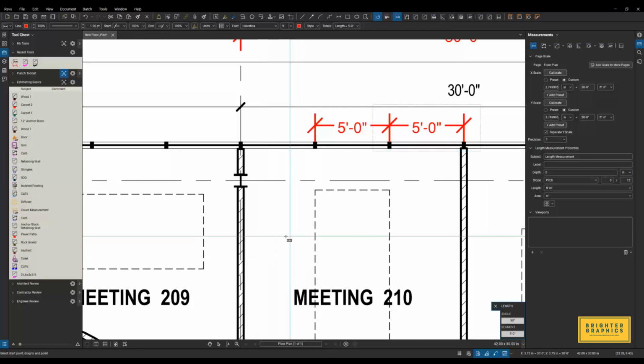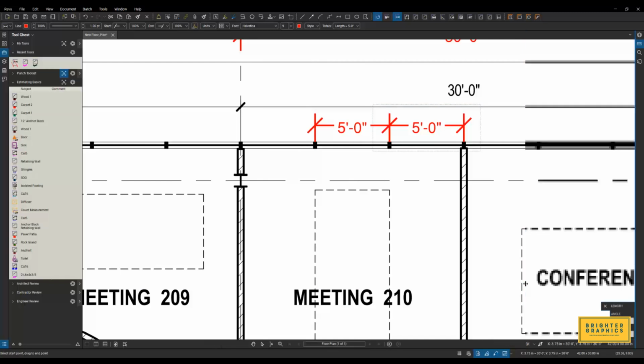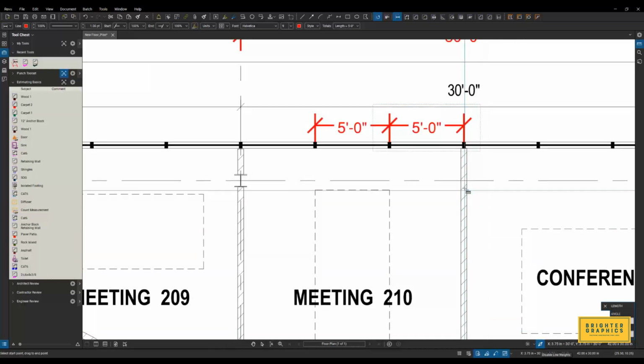Another thing I like to do is, you can see the wall thickness here. A lot of times I like to turn off my line weights. So over here, you'll see my line weight tool. I'm going to click on that, and you'll see now all of my walls have thinner lines.